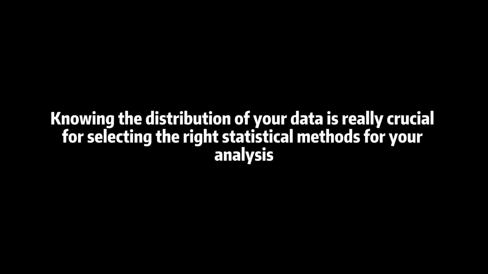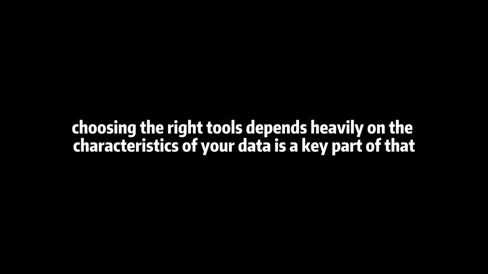Knowing the distribution of your data is really crucial for selecting the right statistical methods for your analysis. A lot of those methods rely on assumptions about the data's distribution, and if those assumptions aren't met, your results can be misleading. So it's like making sure you're using the right tool for the job. Exactly. You wouldn't use a hammer to screw in a screw. In statistics, choosing the right tools depends heavily on the characteristics of your data, and its distribution is a key part of that. You mentioned a visual technique called probability plots. Can you refresh our memory on how those work and what they can tell us?